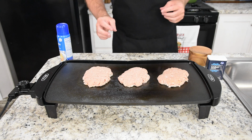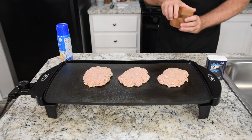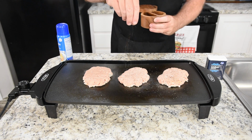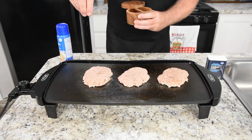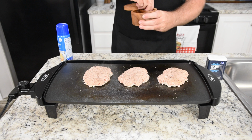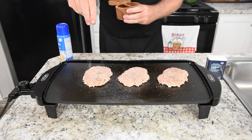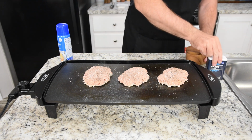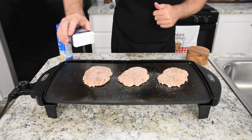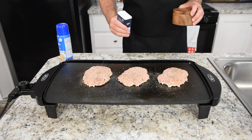So let me wash my hands real quick so we can put some salt and pepper on here. A little bit of garlic. Okay, I just like to add just a little bit of pepper. I normally just season one side, about what I do on about everything. So no particular reason, that's kind of what I'm used to. Your salt, and you definitely want a little bit of garlic powder on here. There we go. All right, let's cook these about another 3 minutes.